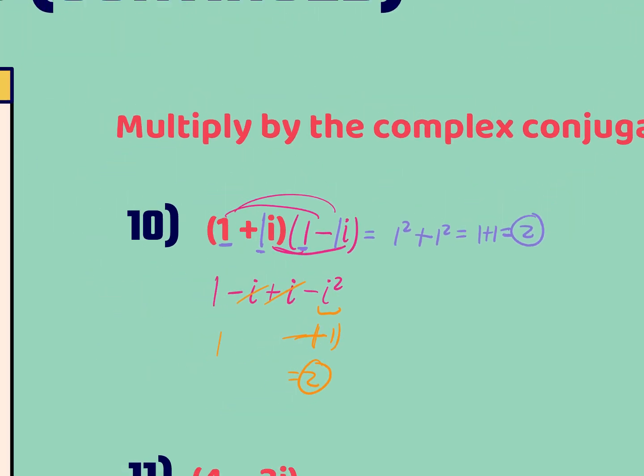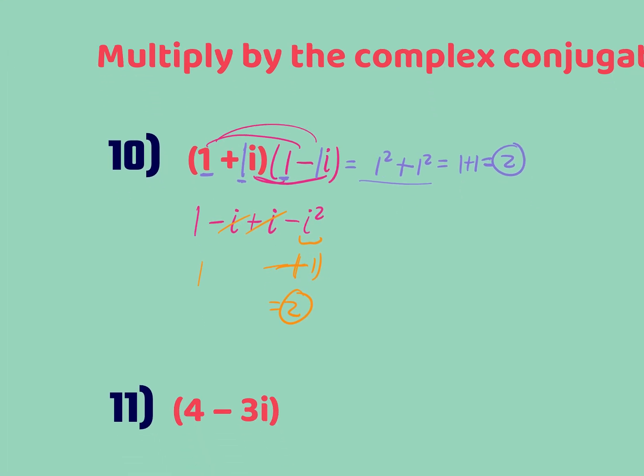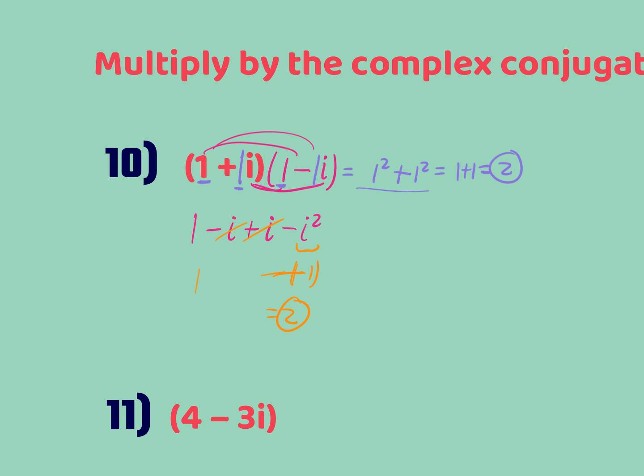I like the shortcut because it just makes it a lot faster than having to FOIL everything out and then cancel the middle terms. It's going to have the same pattern every single time, so I feel like there's kind of no use in doing it the long way. You want to do it in an efficient manner while still doing it accurately.